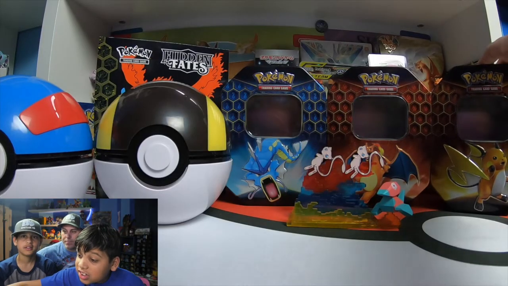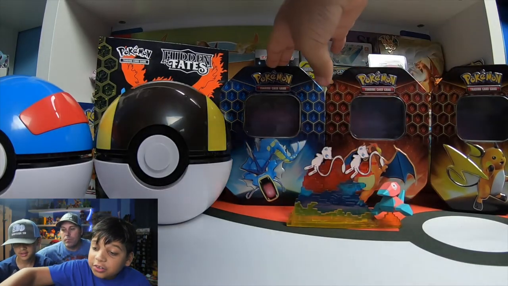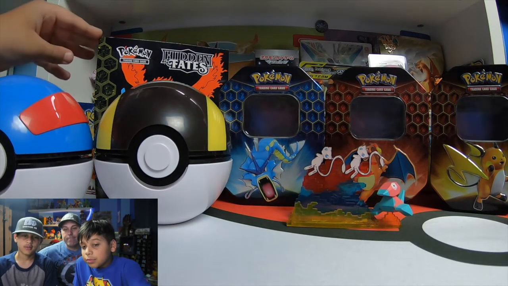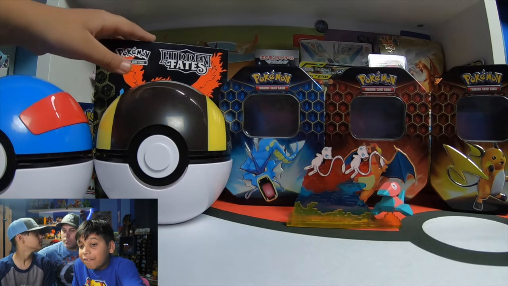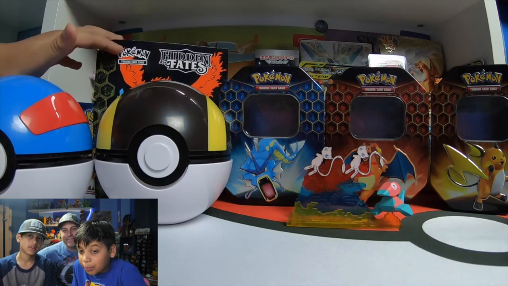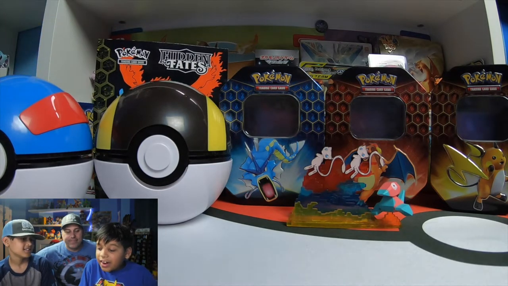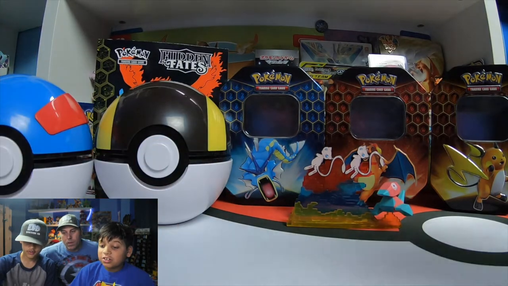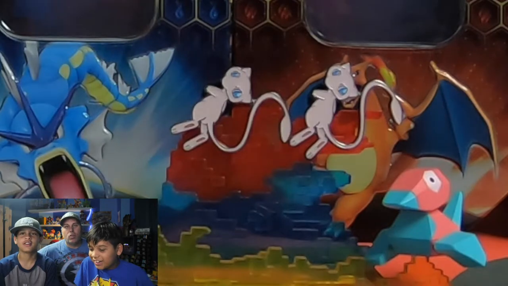A Raichu tin, a Charizard tin, and a Gyarados tin, and they're all empty, to hold all your cards. Basically. And next, we got a Hidden Fates Elite Trainer Box guide booklet from the ETB. And then we got these two Pokeballs. Don't forget the two little Mew pins.